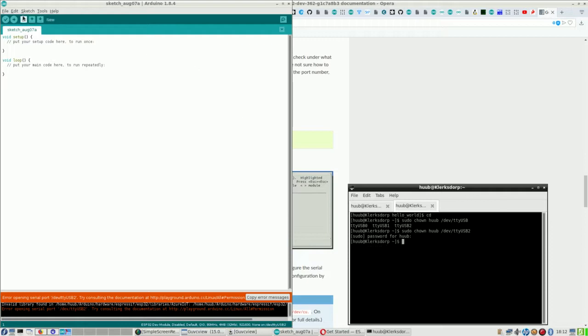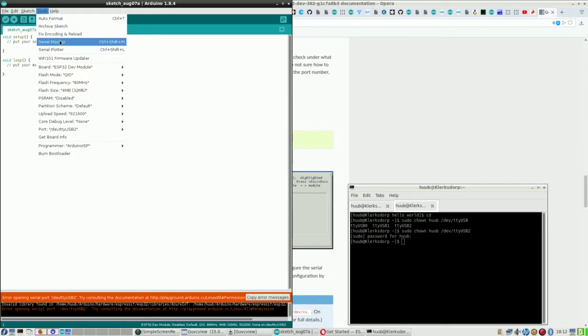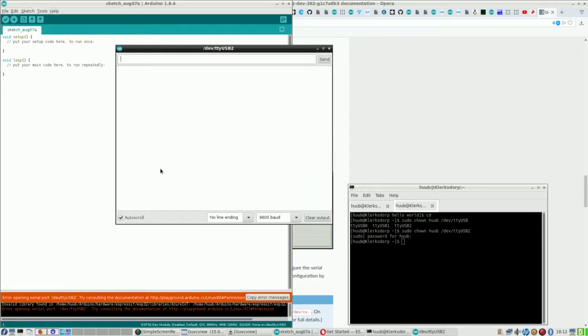Alright, change ownership. Now what? Because this is already set. So serial monitor. And there's nothing happening. Yet.